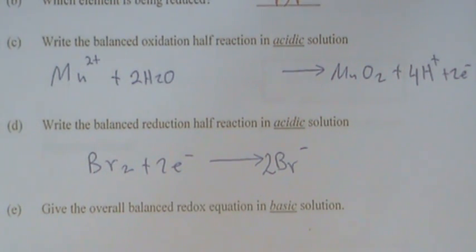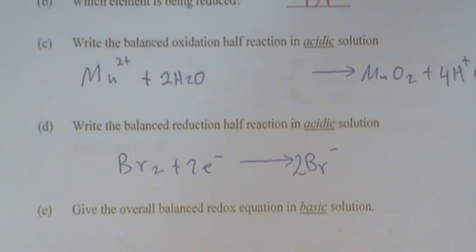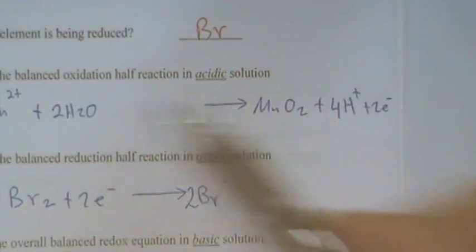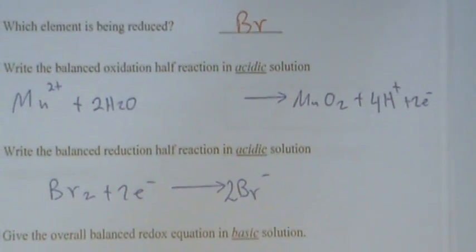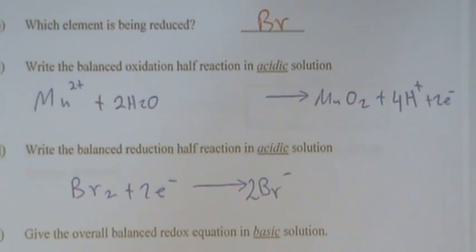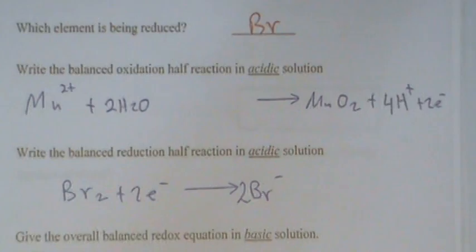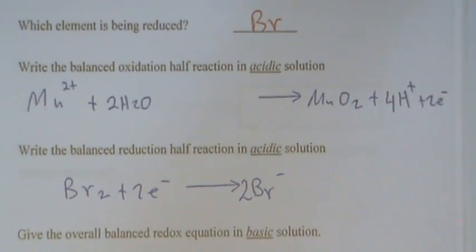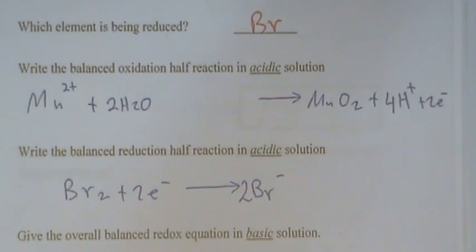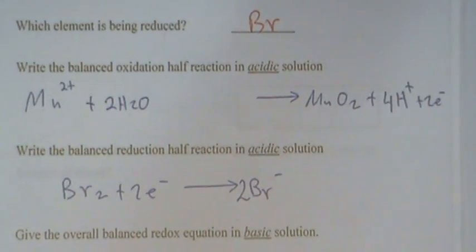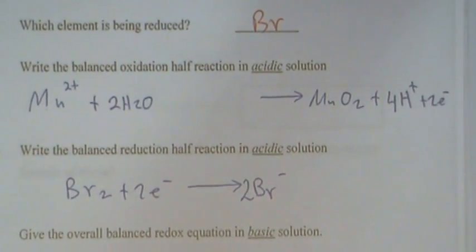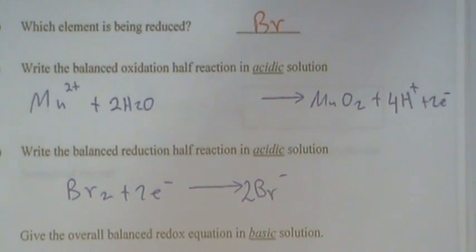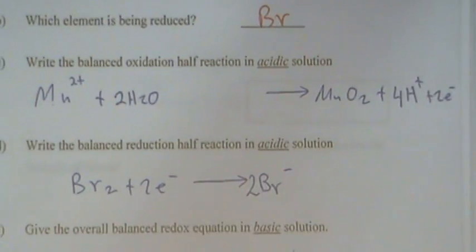One way to check if you're doing it right or wrong is this: if one half reaction is oxidation and the other is reduction, the electrons are on opposite sides. If one half reaction has the electrons on the left, the other one has to have them on the right. You cannot put electrons in both as reactants, because when you add them, they will not cancel out. So we have 2 electrons, that's an easy problem actually.